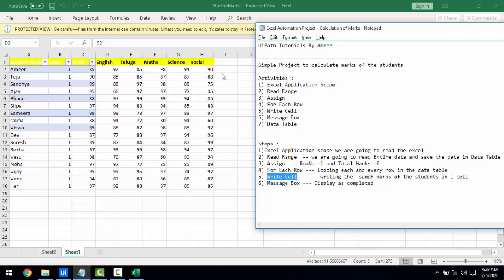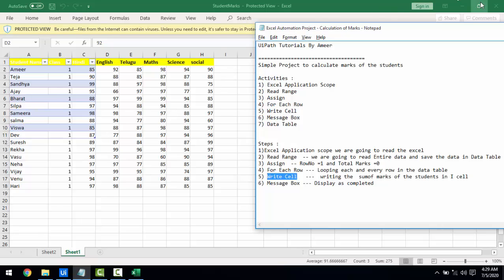Now, I'm going to calculate marks for only 17 or 18 students. But let's think about how we would do this with a bot if we had lakhs of students. That is very important to understand, the scenario of the project. Okay, now without wasting time, let me go ahead and create a bot to calculate the students' total marks and print them in column I.